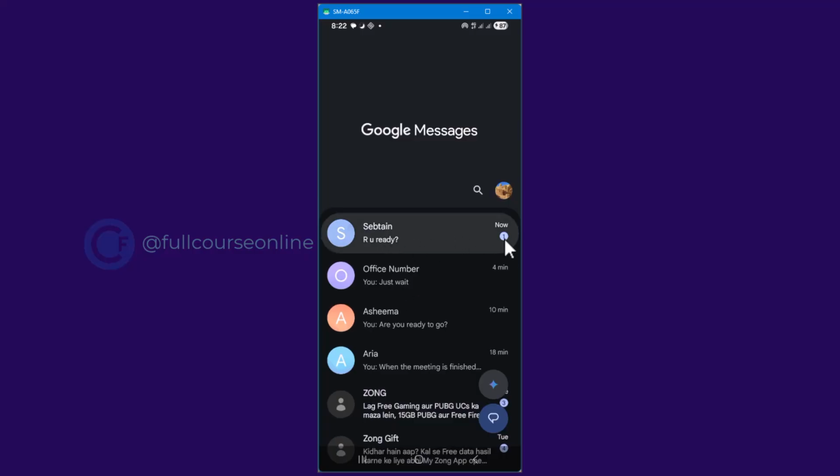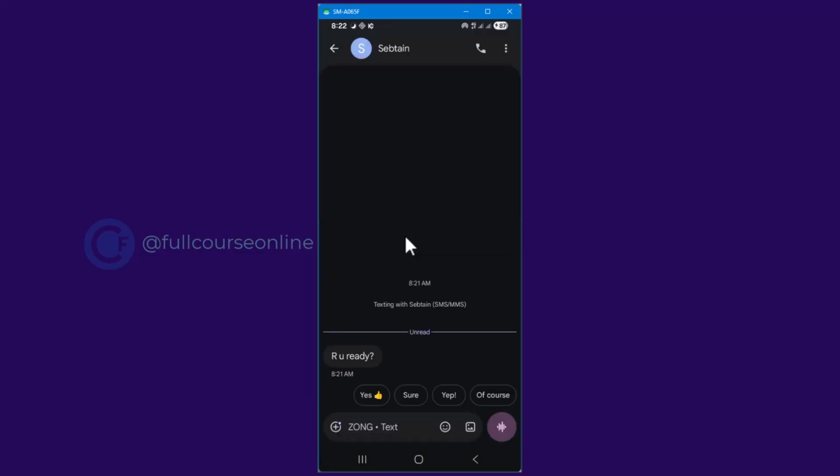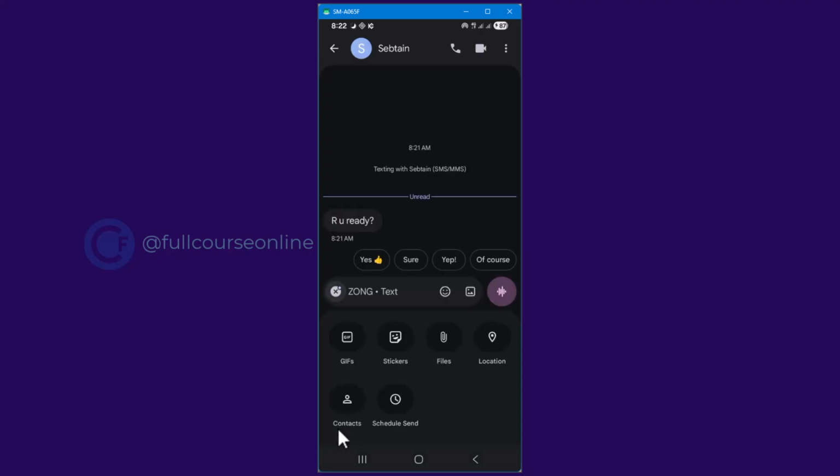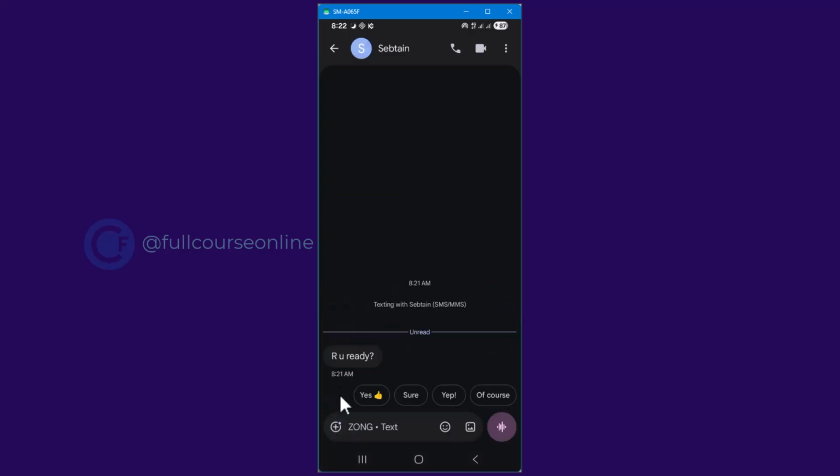This will display the complete chat history between you and the other person. To reply, tap inside the message box at the bottom of the conversation and type your response using the keyboard. Just like when creating a new message, you can also add photos, videos, documents, emojis, stickers, or voice messages before sending your reply. Once you've finished writing your response, tap the Send button.